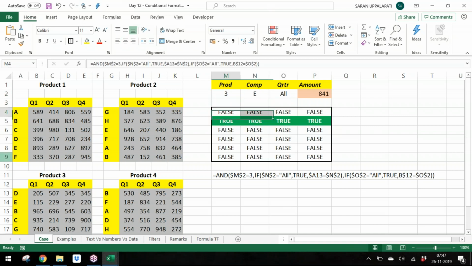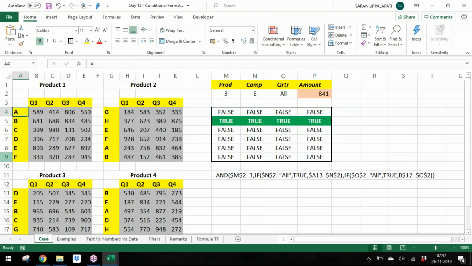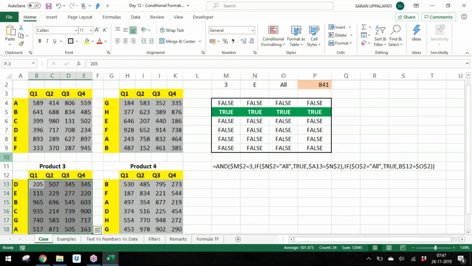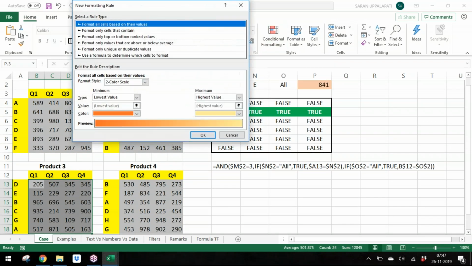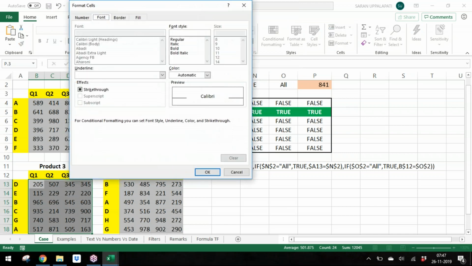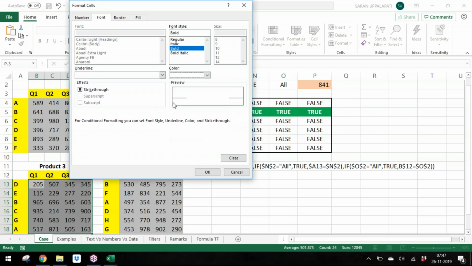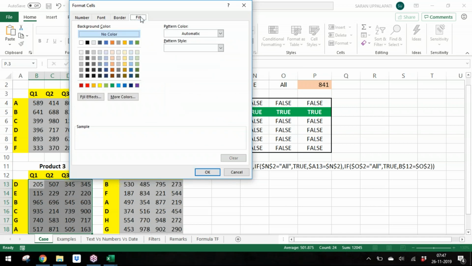And so on. Now what I need to do? Let's copy this formula, Control C, go here. Now Alt H L N. I want to go for new rule, Control V. Let's go to format. Let's give the bold. Let's give the color of this. Formatting applied. One sec, I have to follow your question.